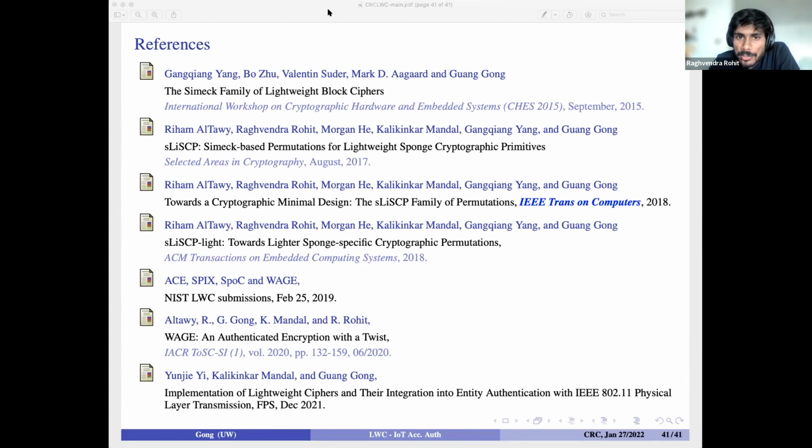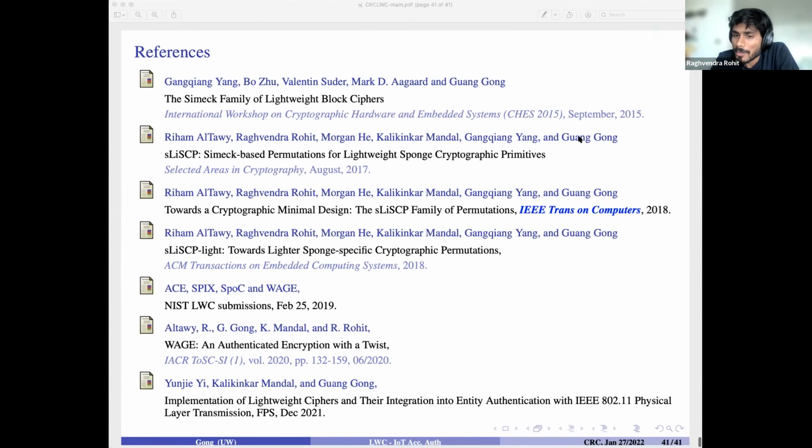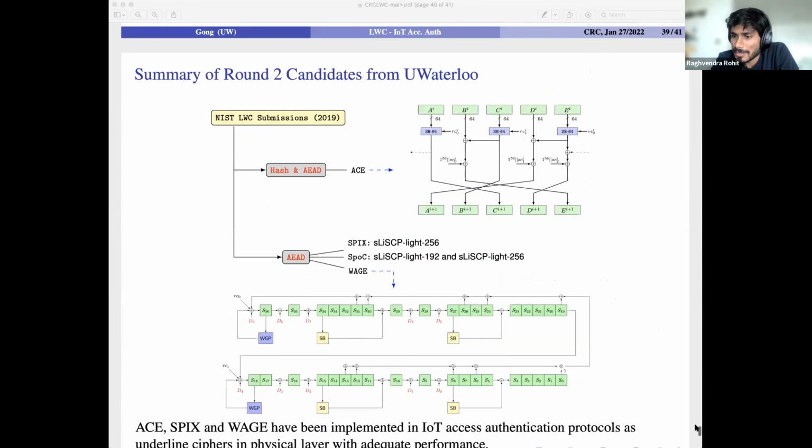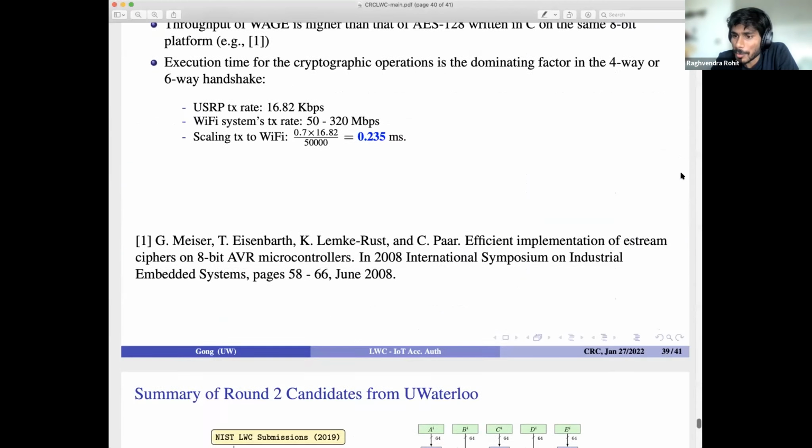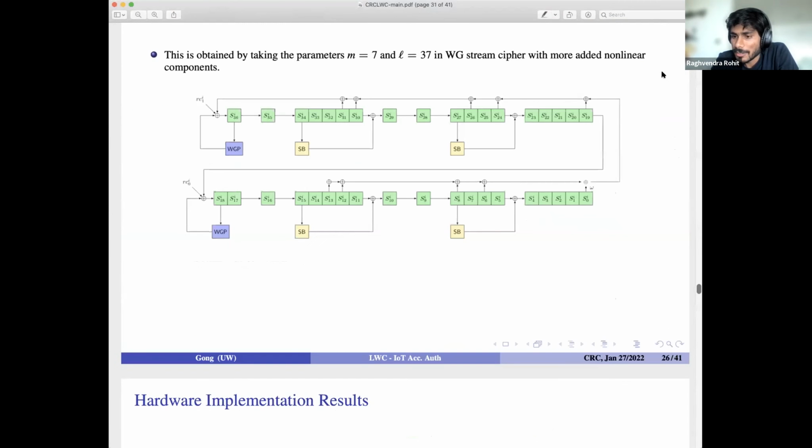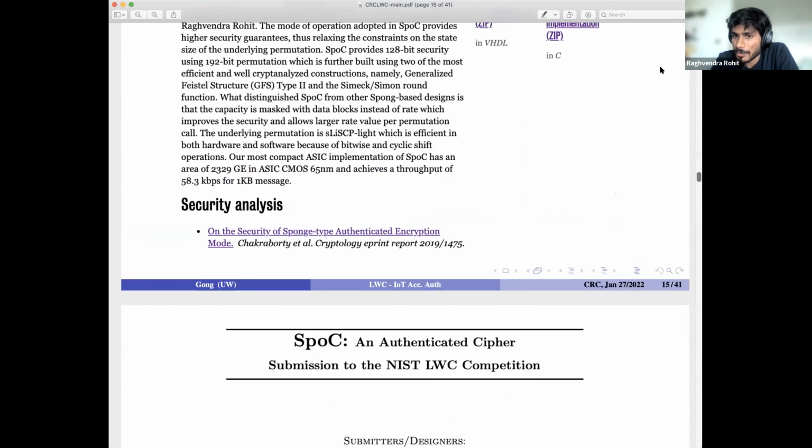I see no questions. So while we wait for some questions from the audience, I have a few questions from my side. In your initial slides, you mentioned that there are a lot of constraints regarding IoT. So when you consider the NIST competition, what are your opinions? In the final list, will they select only one candidate or multiple candidates?